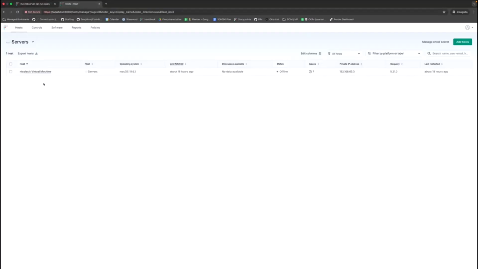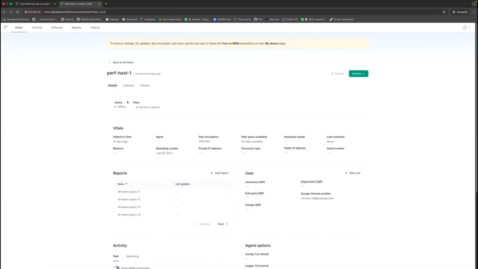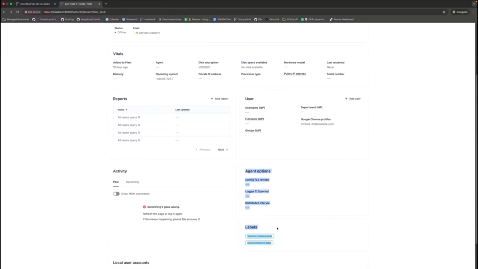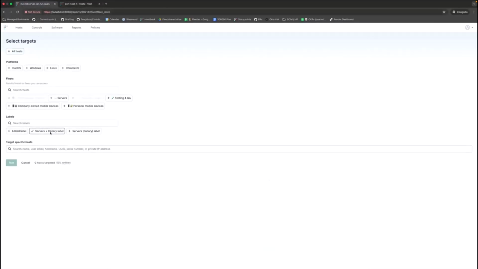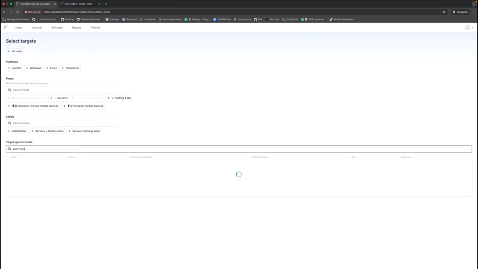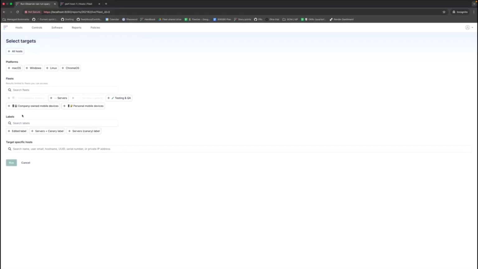And even if I attempted to target this host using labels such as these ones, I'm not able to. I get no host targeted. And lastly, if I try to target it within this search, I cannot do that. So basically, these two ways of targeting hosts also match the behavior here on the fleet selection. That's it. Thank you.